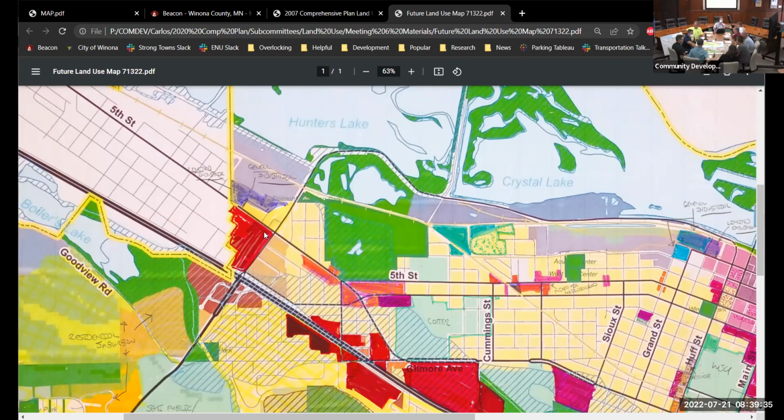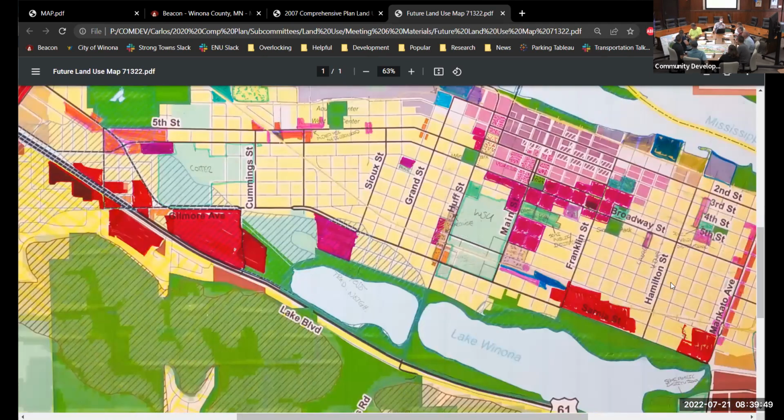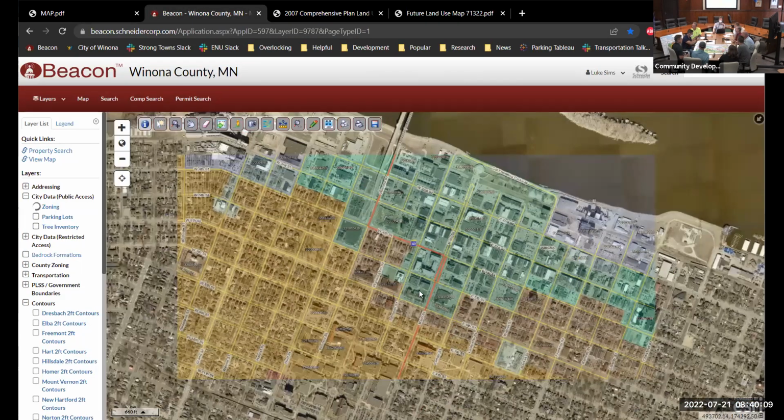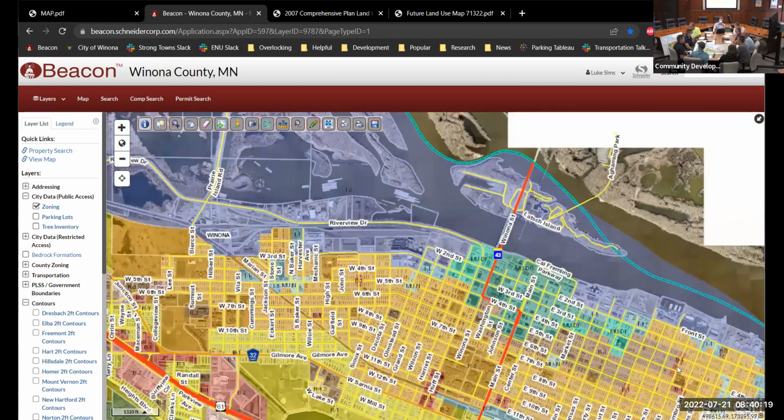So to touch a little bit more on the proposed mixed use neighborhood designation that Carlos is walking through. When we did the rezoning of Central School, which is over here, and changed it to mixed use neighborhood, we did a quick analysis and noticed that there are neighborhood commercial nodes about 0.3 miles apart throughout the city of Winona. What we're trying to do is identify where exactly those are and make sure that those are re-legalized through this process and that it matches the existing zoning elements where we see our B1 neighborhood districts as well as our existing mixed use neighborhoods. So you'll see mixed use neighborhood here, mixed use neighborhood here, and then these B1 in the dark red, which is coming up slowly, that are spread throughout the city in these smaller locations as well.